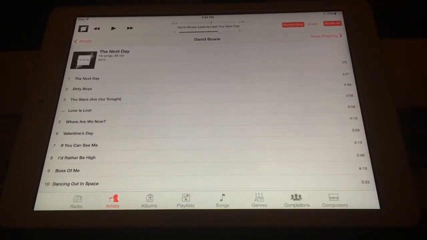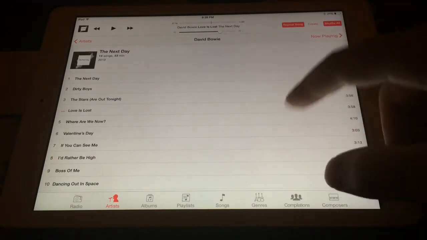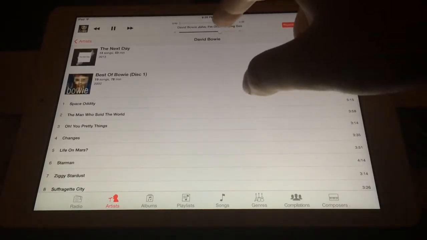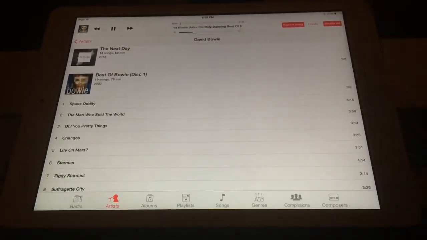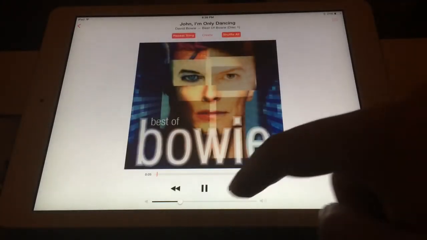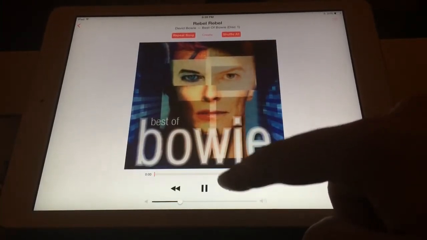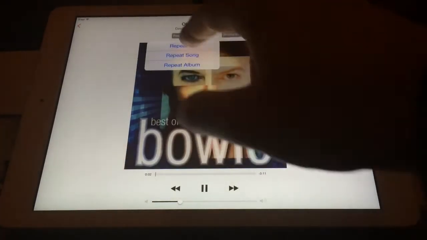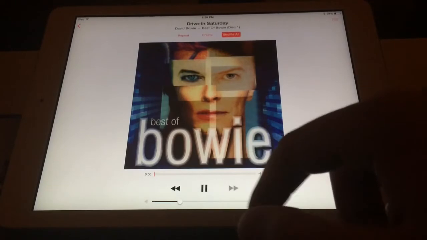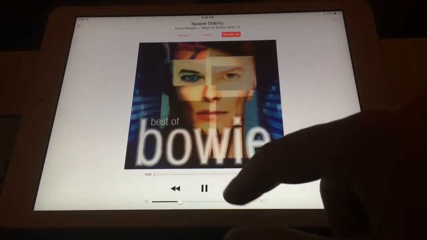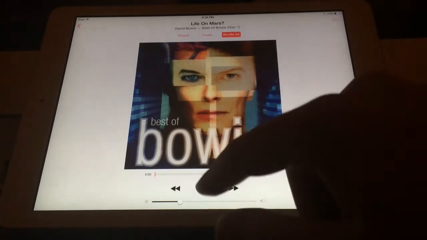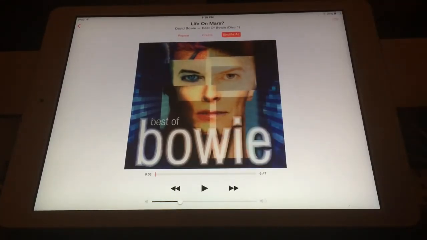Well, that didn't work in iOS 7.0, but in 7.1 they fixed it, and if I tap shuffle here and start playing a song, turn that down, and we'll go to the now playing screen, and if I hit next, it just keeps playing that album that I want. Well, maybe I should take repeat off. I'll take that off. But if I hit next, it just keeps going to the next song in that album only. So very nice welcome change.